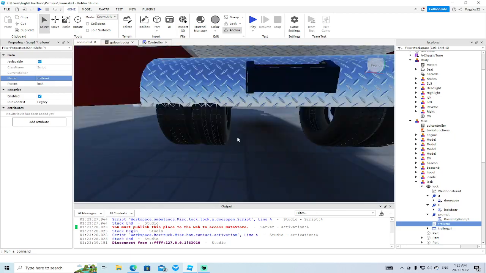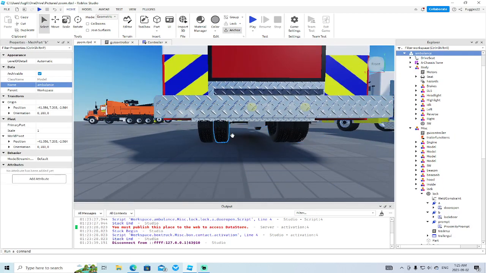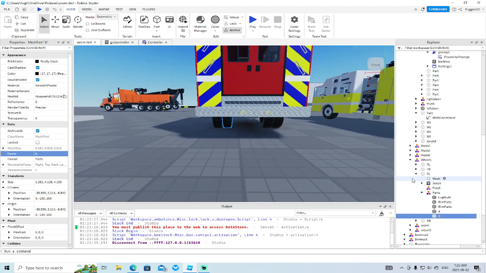I want to pull these. Let's pull these rear wheels in. Those are really bugging me.